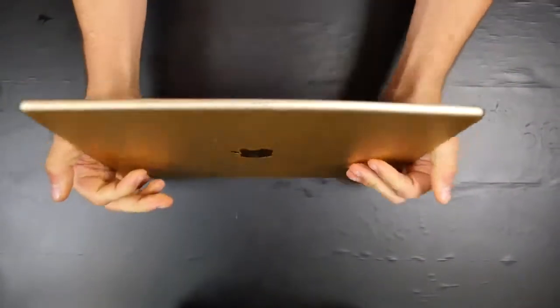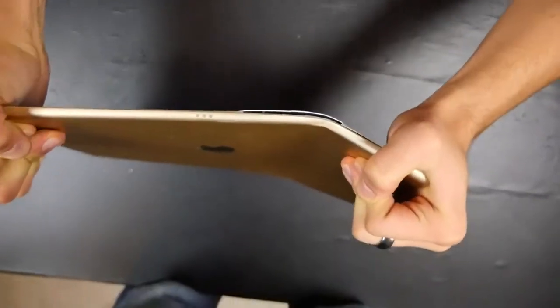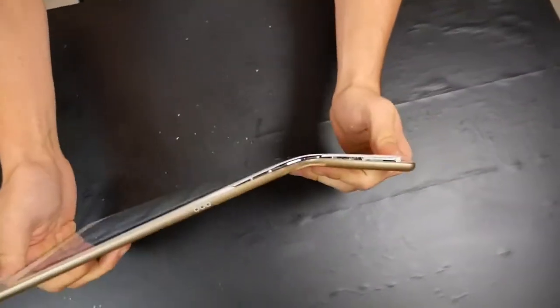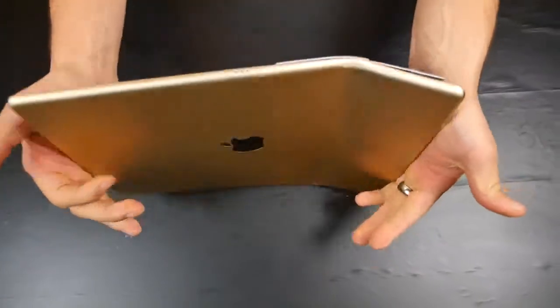This is tough. I got a little bend in there but I'm gonna keep going and give it all I've got. There we go — that's what it took. The weak point is right here; it definitely didn't bend exactly in the middle. Didn't actually take all that much, just a good pump.